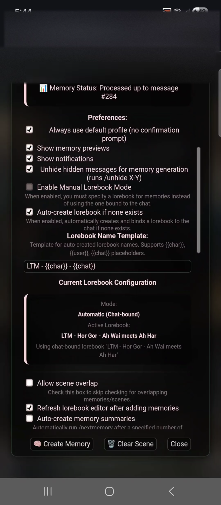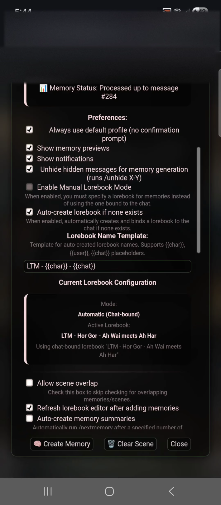If I tap this and then I create memories, it will actually pop up the preview of the memory and I can decide, do I want this? Do I not want this? Is it useful or not? Did it fail? Do I want it to be regenerated, or do I want to say, yeah, okay, let me just change a couple of things and save it? You can do quite a few things.